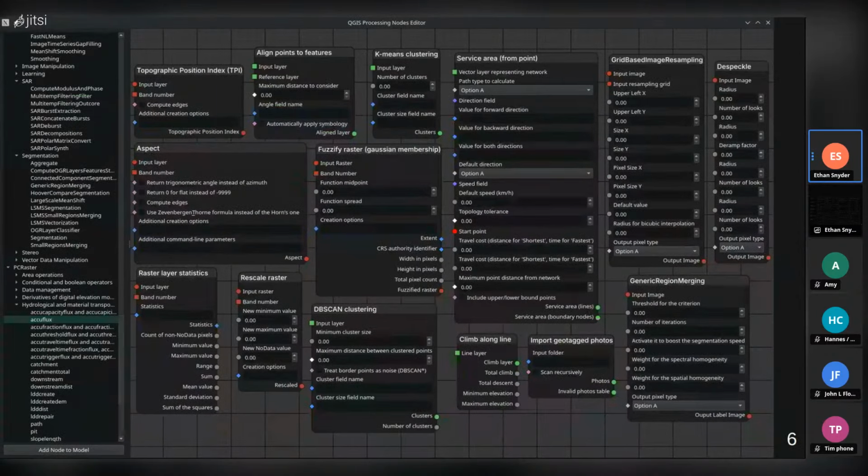So here's an example of what I have right now with the QGIS Processing Nodes editor. This is right now a standalone application that is not actually attached to QGIS. So here we've got a toolbox on the left side with our list of processing providers, then the groups, and then the actual algorithms that we have. And you add them to the canvas. And here is a nice collection of various processing tools from providers such as PDAL and QGIS. And, oh yes, also have some stuff from the Orfeo toolbox. There we go.